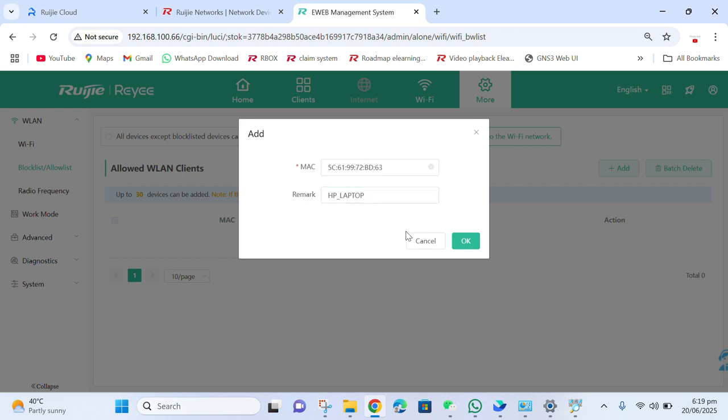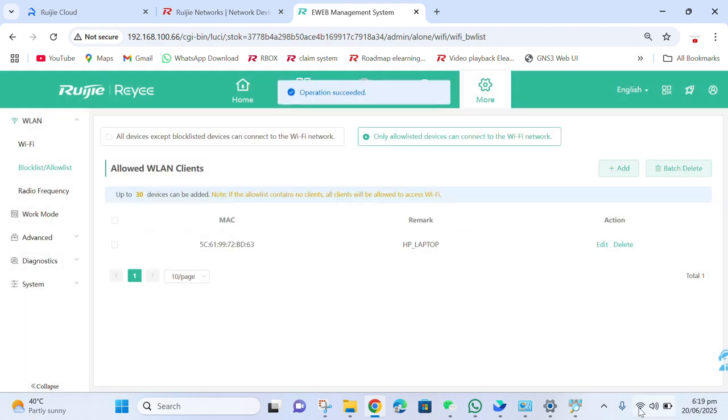Now we will try to connect another device to check the allow list option. I will add this MAC address to the allow list.